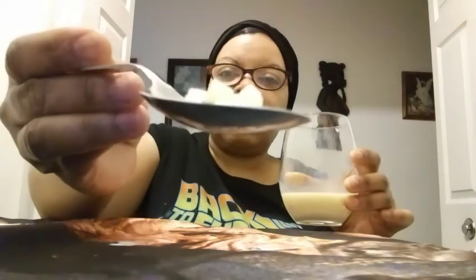Okay, so this one is different than the other one. This is nata de coco, which they say is a coconut gel. So these pieces are jelly-like. They're not crunchy or anything like that. So, yeah, I was right about that consistency there. There you go. See? But it's like a candy. Like a candy form.